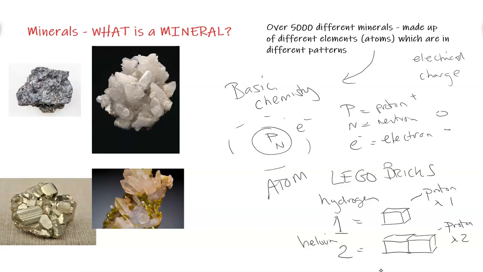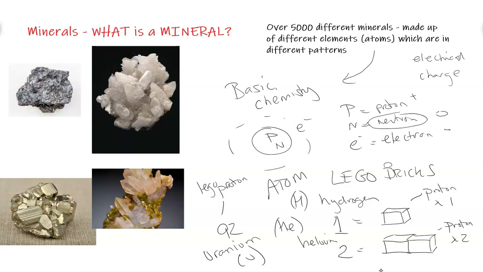Now, the largest naturally occurring element, there's 92 of them. Well, some researchers say 92 to 98, but 92, which is uranium, which is U as the chemical symbol, right? And hydrogen is H as a chemical symbol, and helium is He. So uranium has 92 Lego bricks, or protons. It's a very large atom, so you just add in Lego bricks, right? Add in bricks on bricks. So the amount of protons equals the amount of electrons. If you want to find the neutrons, you just basically subtract the atomic mass from the electrons, and you have the neutron. But that's basic chemistry.